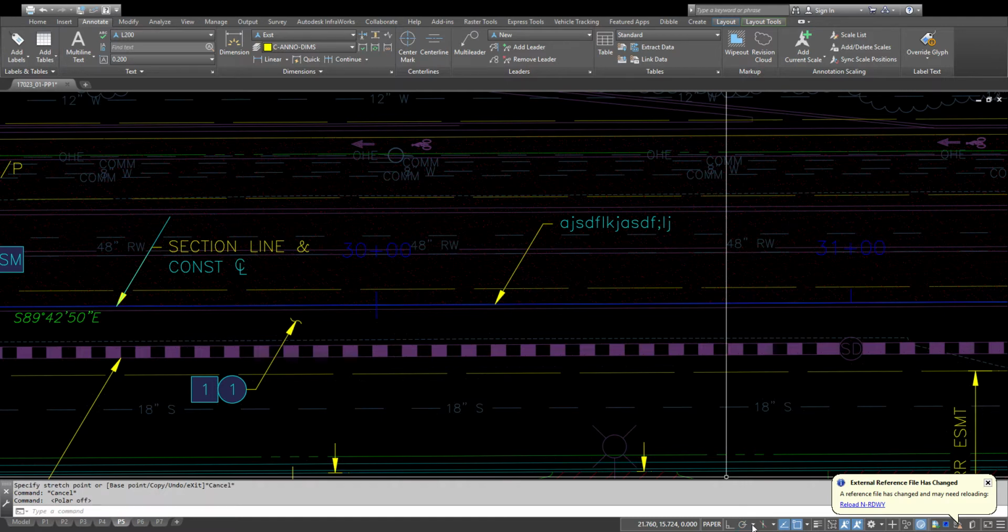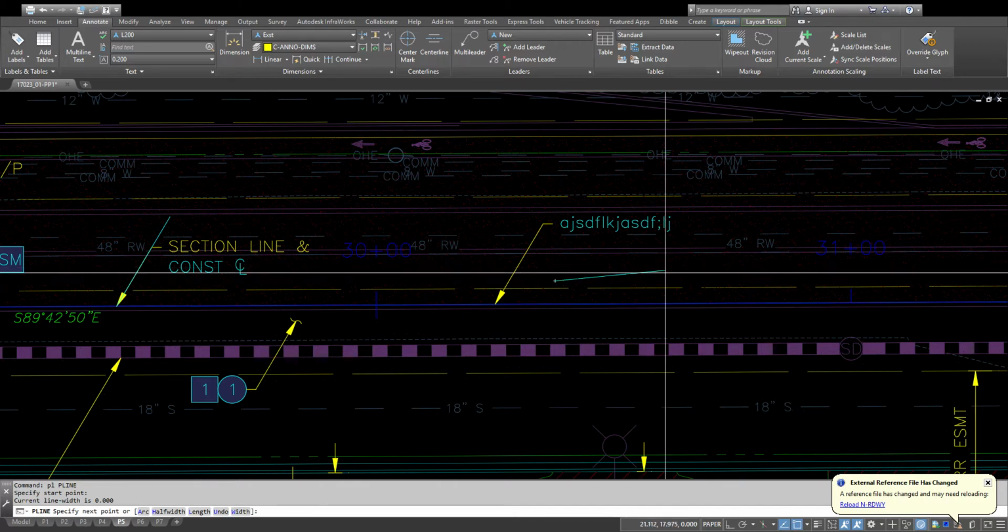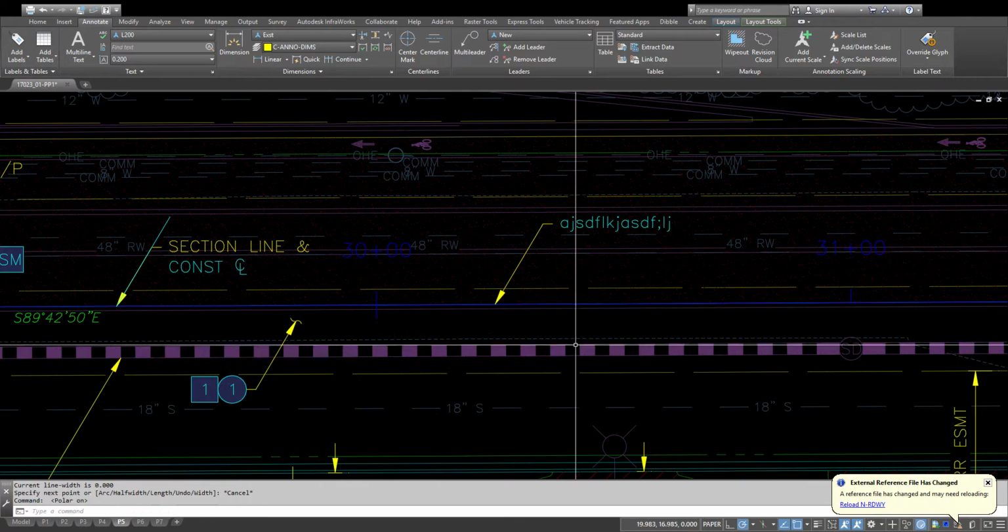So with polar tracking, there are a few different options. North 60 degrees and 0 minutes, 0 seconds east. This one will go to 30 degree increments. So every single 30 degrees, it'll put a polar tracking line. If I were to draw a line out in space here at horizontal, it'll lock me. Oops, I have to turn my polar tracking on. I had it off.